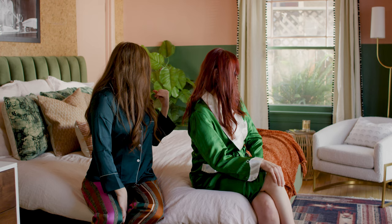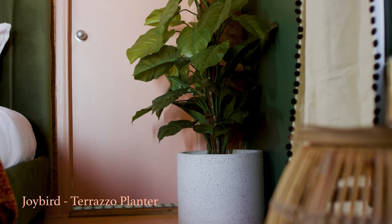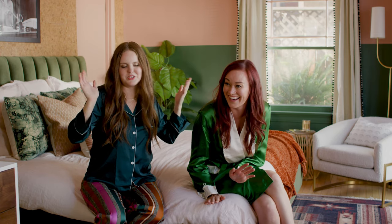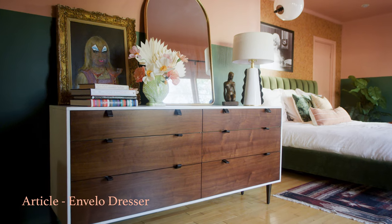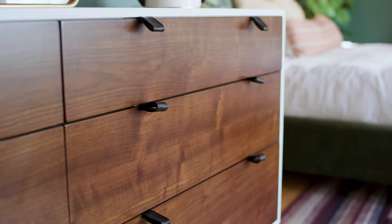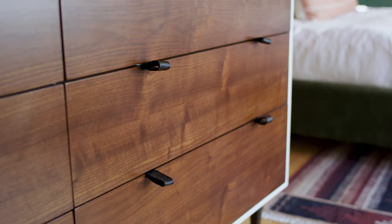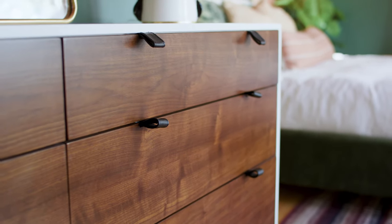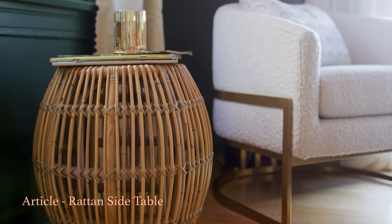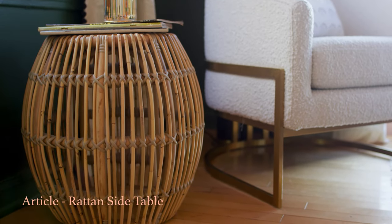In the corner here, we have this beautiful little terrazzo planter, which brings back that black and white story. I love indoor plants, so it's bringing in a little bit of green into your already green room. Some of the other articles of furniture are from Article — they do really beautifully made modern furniture. This dresser: I love the combo of the dark wood, the fresh white, and the black leather holes. It's very beautiful. And we also have from Article that adorable little rattan side table — so cute. I love bringing in textures that are a little more mid-century vibe.